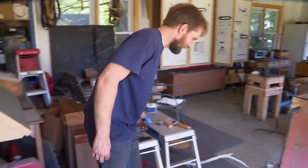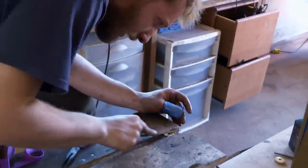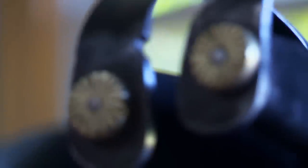My nuts need to be just the right size — I can't have them too big or too small. I could have just slapped a hardware store nut on there, but I decided to make my own. Hopefully this will be the difference between badass and extra badass. Man, it's time for a beer.